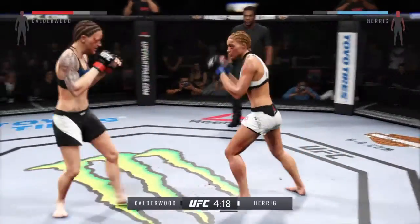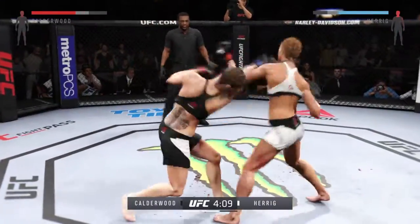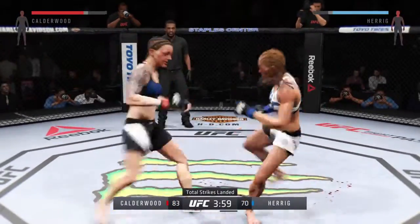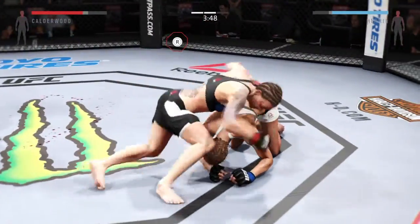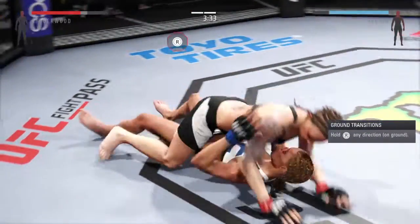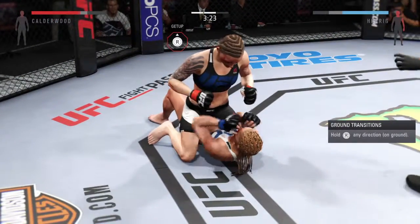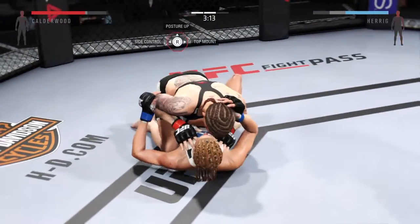That hook is blocked. Nice striking. Herrick with a jab. Now they're throwing down. She's taking some vicious body shots, and you can see the bruising on her right side. Good jab. Looking for the takedown, wants the single. Really good movement on the ground. Excellent movement here on the ground. Posture's up. Hip escape — gets out of the full mount.